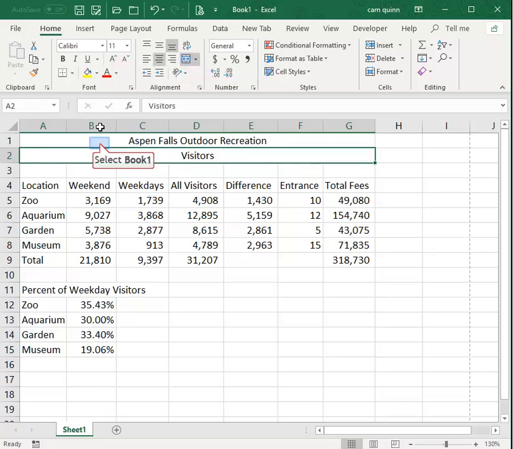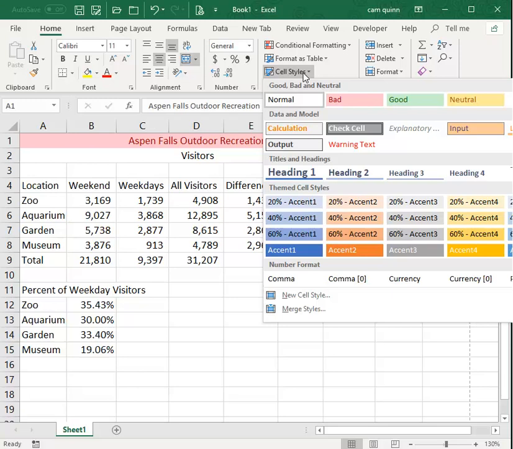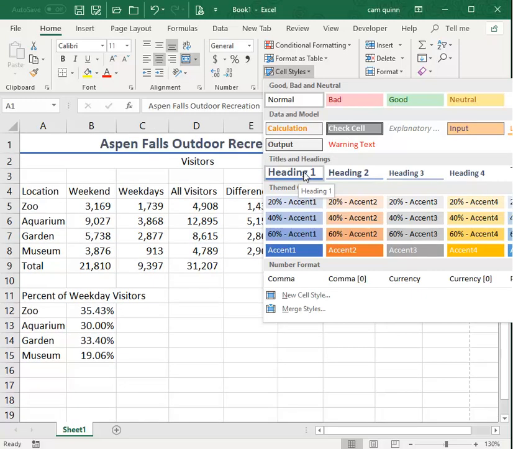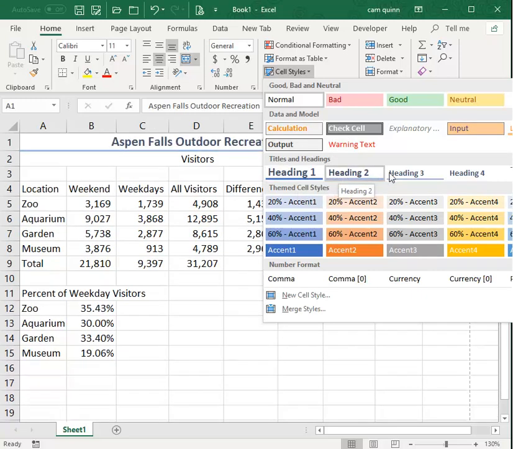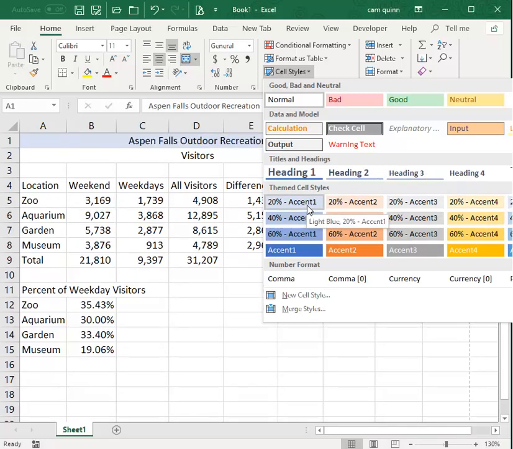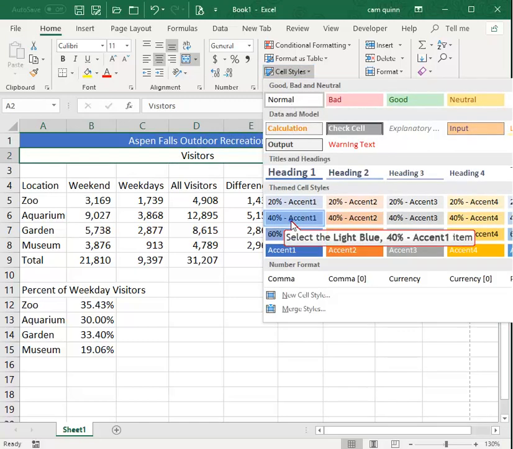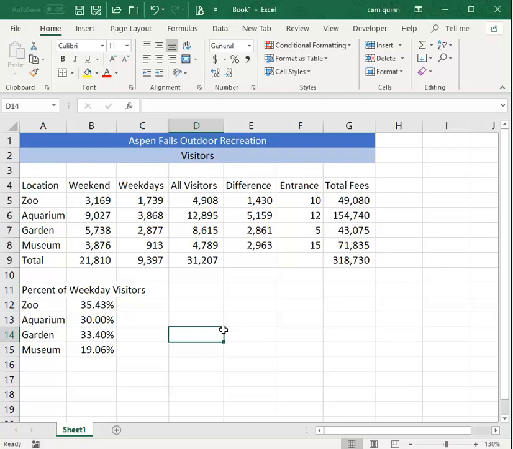And then I can also go up here to cell styles, and there are a number of styles that I can apply to this particular cell to give it some color. So you can see I've got heading 1, and as you hover over top of each one it displays it. I'm not sure if this is working in the demo, but when you see it, it'll work. And so you can then pick a particular cell style. These are themed cell styles, these are titles and headings, and so on and so forth. So let's just pick this one here, and I'll go to cell style, and I'll pick, say, this one here, and we're done with that.